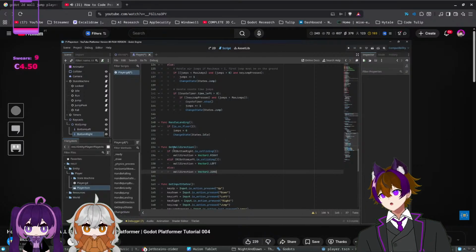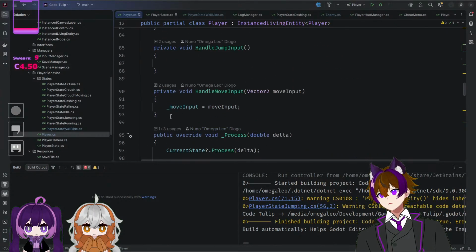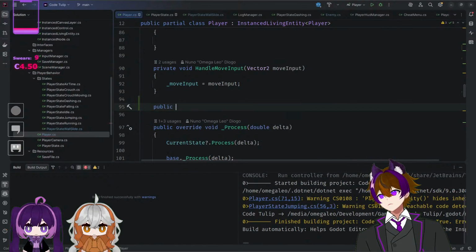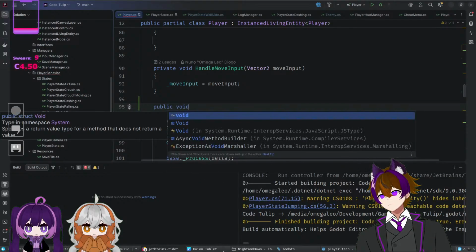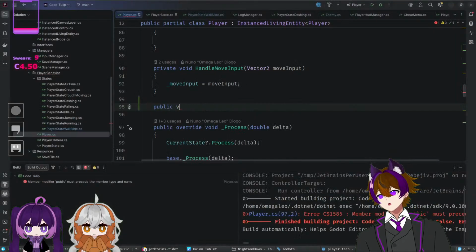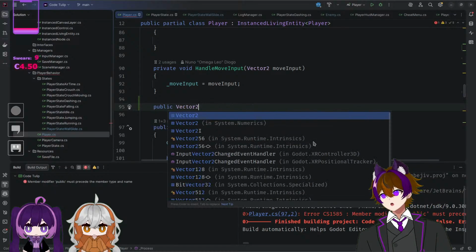Okay. So what I need to code here is a method for that. Public Vector2 or public void. Actually, that's not a get then. That's just direction. I can just do this. Vector2 GetWallDirection.